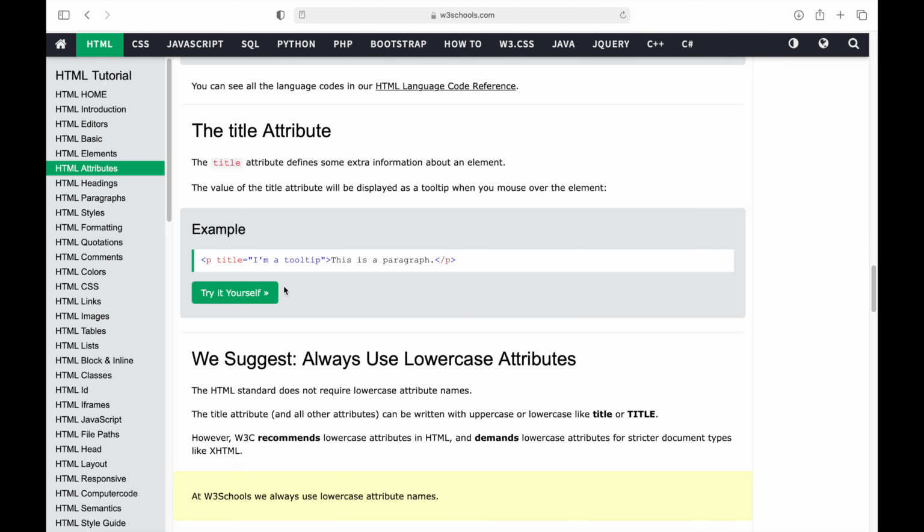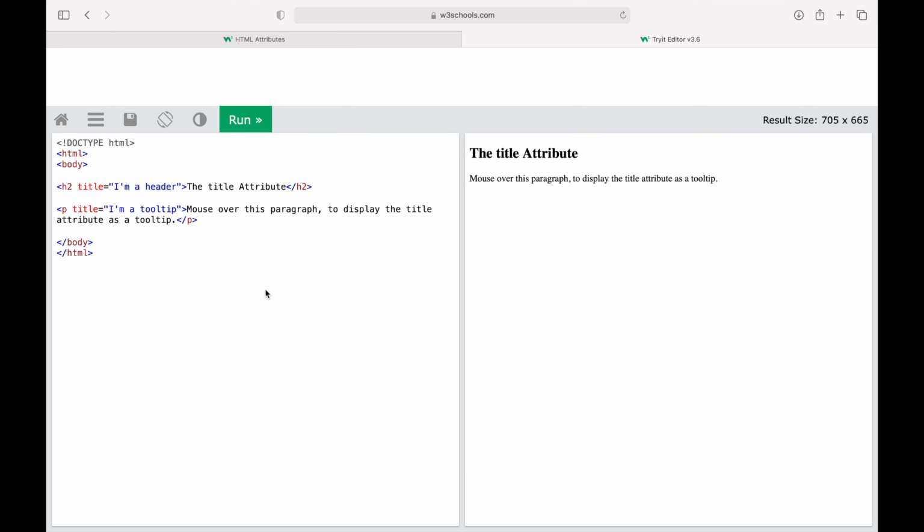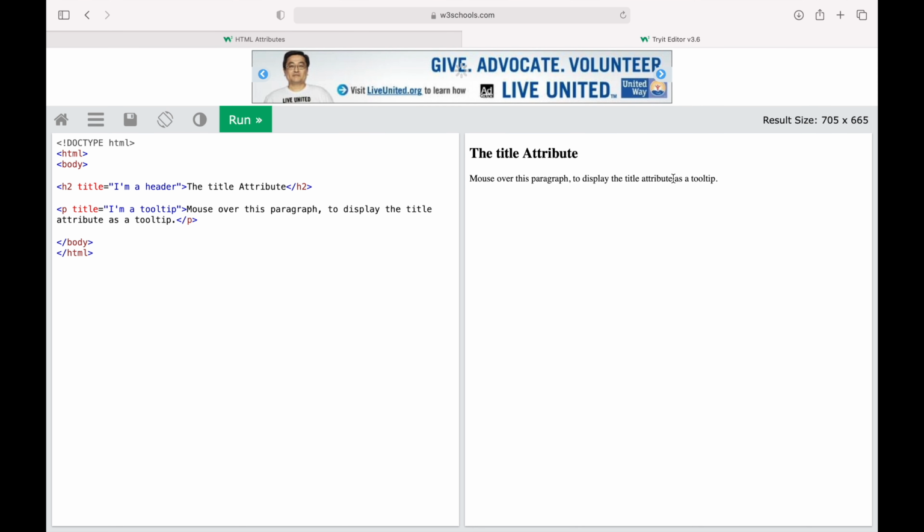And it tells you here, okay. The title attributes define some extra information about an element. The value of the title attribute will be displayed as a tooltip when you mouse over the element. Let's see what this does. So mouse over this paragraph to display the attribute tooltip.